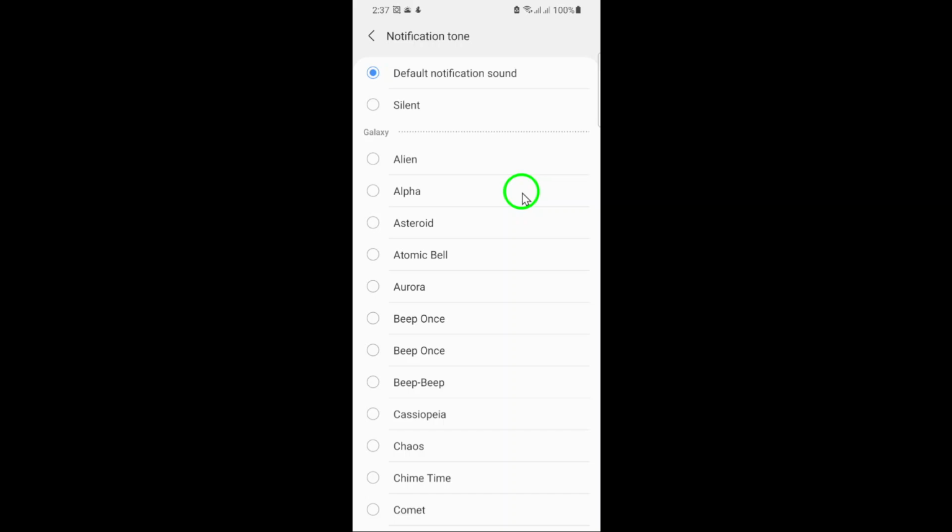By changing your notification tone, you can differentiate WhatsApp messages from other notifications on your phone, making it easier to know when someone is trying to reach you. Customizing your notification sound is a great way to personalize your WhatsApp experience and ensure that you never miss an important message. Whether you prefer a more discreet tone or something that grabs your attention, the choice is yours.